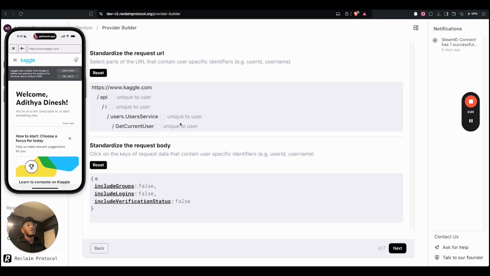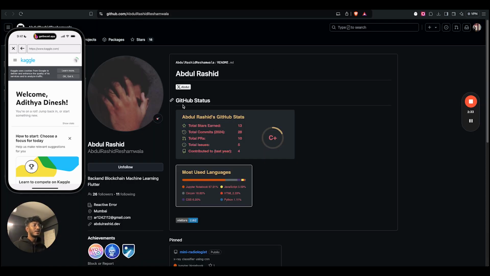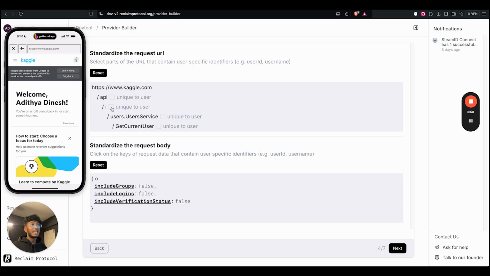So this is the important part, right? With the standard URL, you have a bunch of static and dynamic elements. Let me show you what a dynamic URL is. Here is the GitHub account of Abdul, who is our engineering lead. As you can see, the path is github.com/ and then a unique value, which is his username. If your URL has dynamic elements to it, like your username or your user ID, you would need to select this option and make it dynamic.